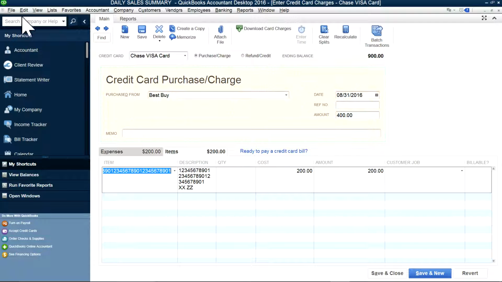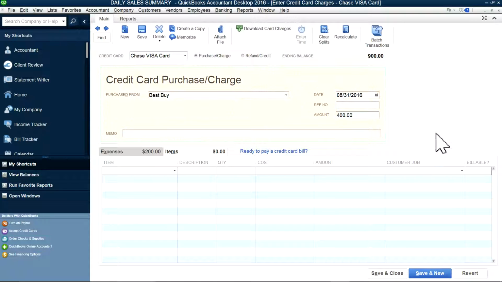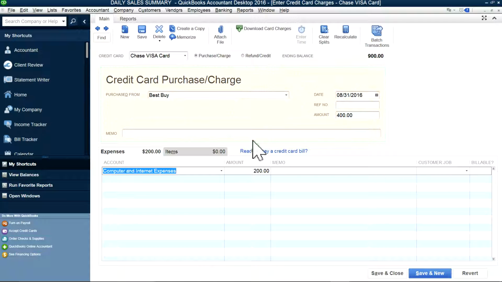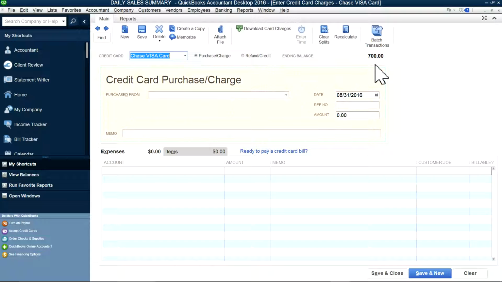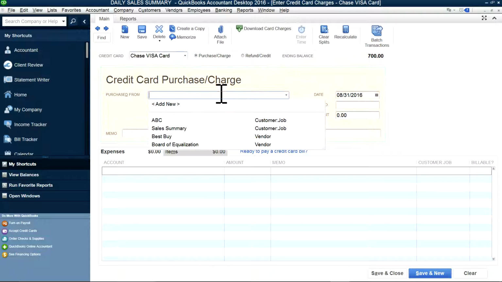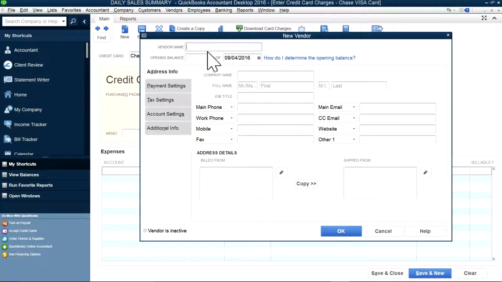You made an error. So let's go in here and delete the line. Now this becomes a $200 entry, and it's showing $400, right? So you can just recalculate, or you can just fix it here and save and close. Save and new, let's say. So now it's $700, right? Okay, so now you have one transaction, and let's say you bought another item. Let's say this time you went to Costco and you used your Visa and bought a bunch of stuff.